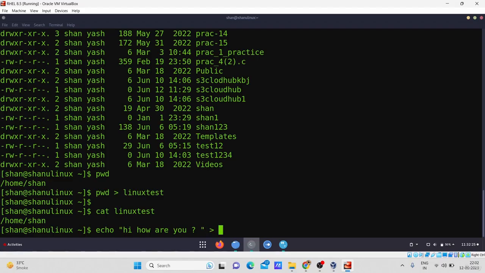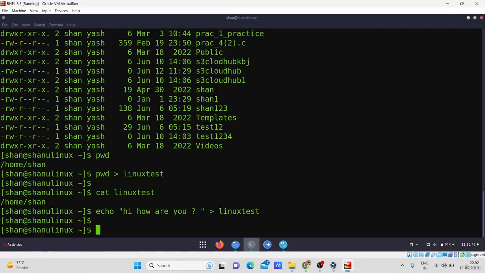I will use the greater than symbol and give the same file name, linux test. So I'm trying to add my own statement in the same file in which I had already added the content of the pwd command.